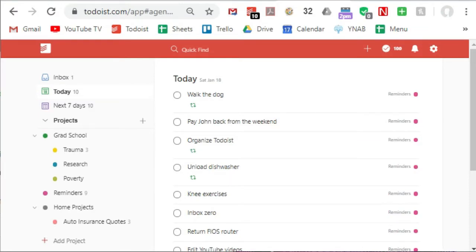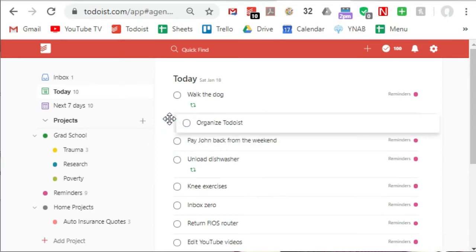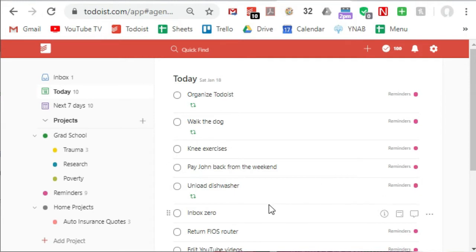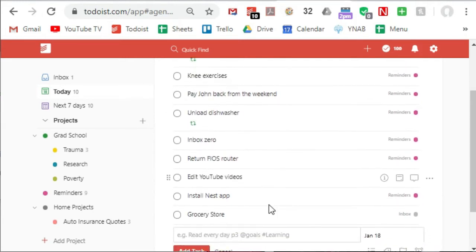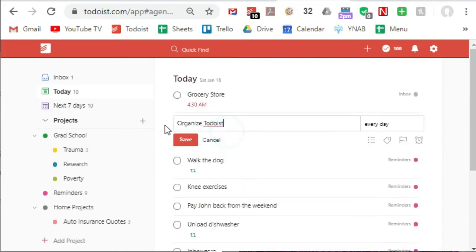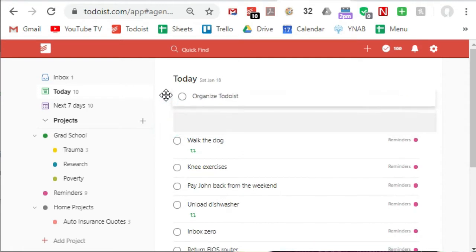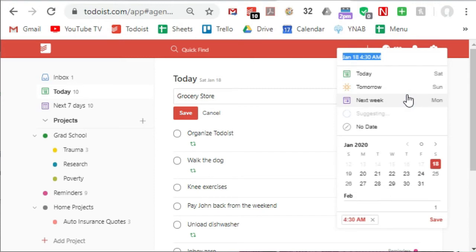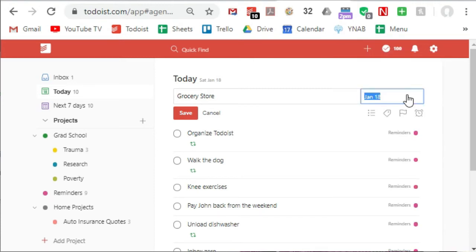Sorting for Today View. So you cannot change the way that Todoist sorts its Today screen except to change things manually. And even then, some things supersede manual sorting. For example, if you put a time on a task, it will always sort up to the top. So let's say you're making a grocery run to the grocery store at 4:30 p.m. If you put that time in the task, you can't sort anything above it, even manually. So I work around this by putting the text of the time in the task name, but not actually adding the time. You can only sort tasks manually with other tasks that are like them, so you can't mix up tasks that have different due dates or priorities.